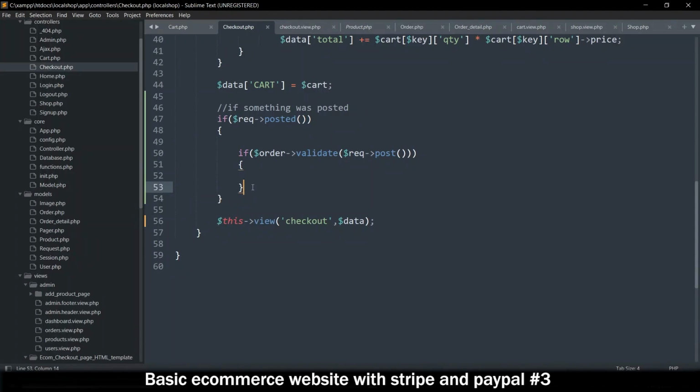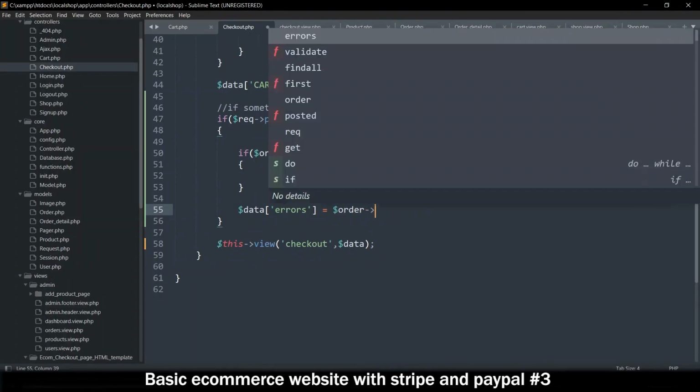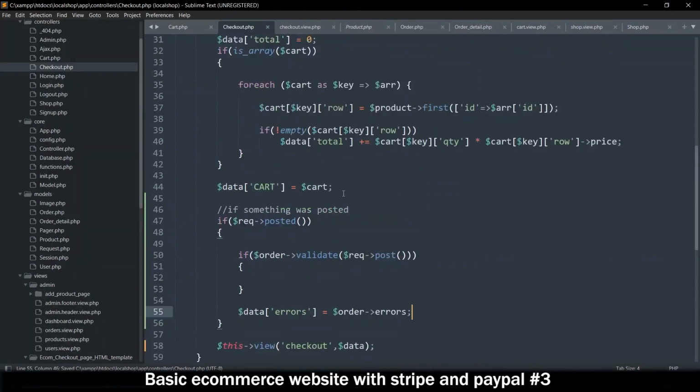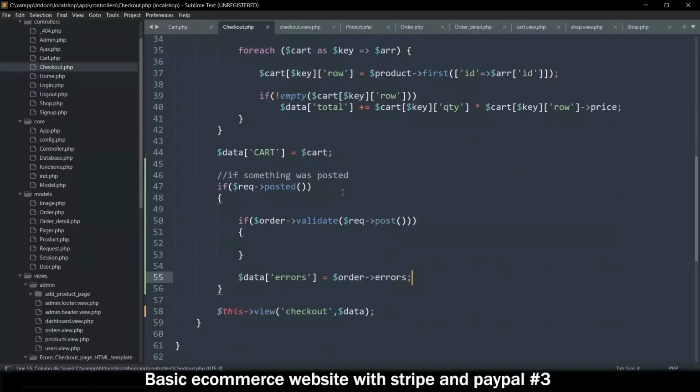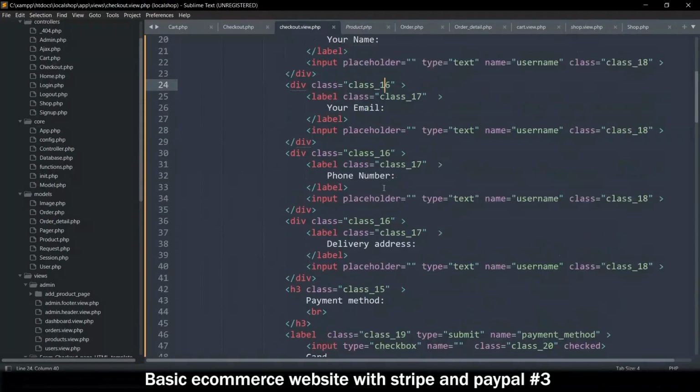But if it didn't, we're going to add inside data, we'll add errors like this, and it's going to be equal to the errors inside order, like so. Okay, great. So that does that. But if things did not go south, then we'll do some other things. But let's deal with the errors first, because we know we want to post without errors.